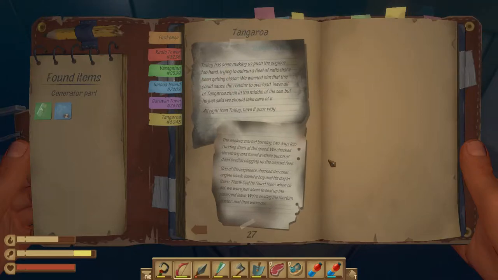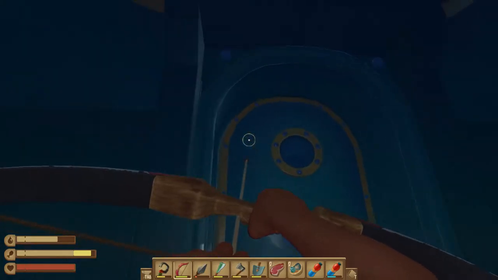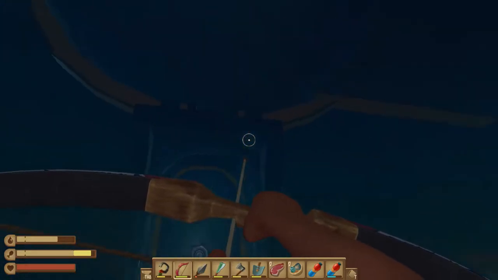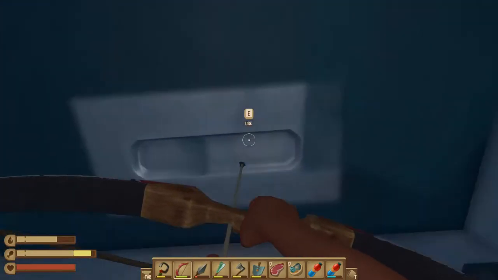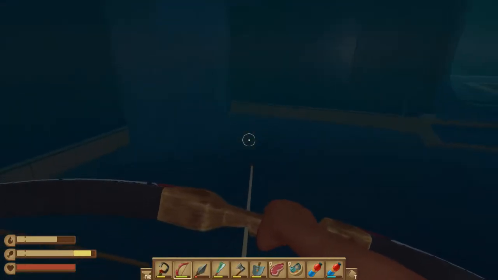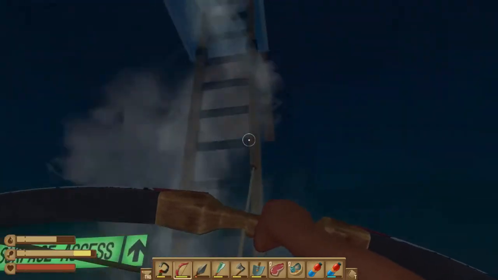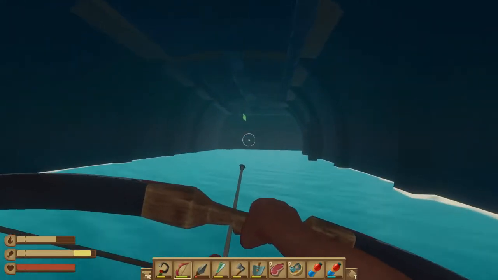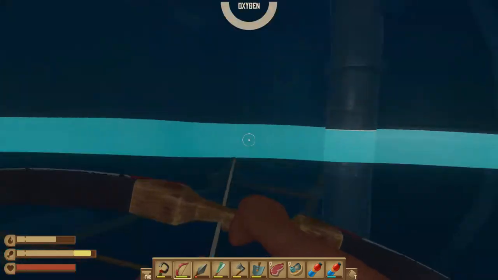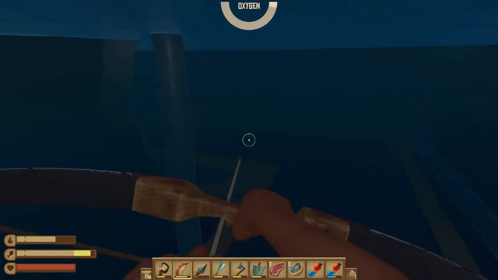Tully has been making us push the engines too hard. Blah blah blah. The engines. Blah blah blah. Okay. Can I not open it? So we have to go to the surface assets. Okay. Whoa, whoa, whoa. Let me go back. No?